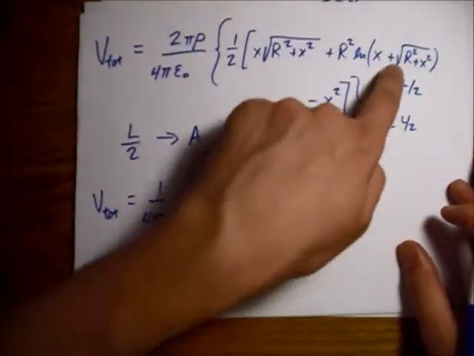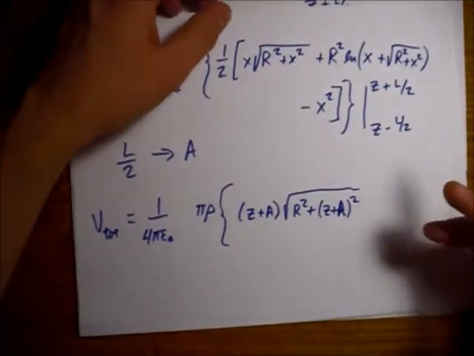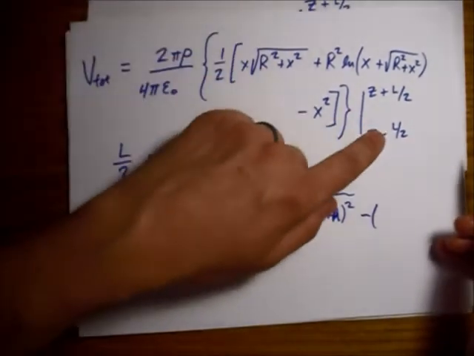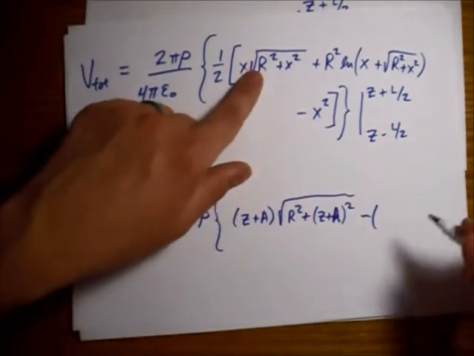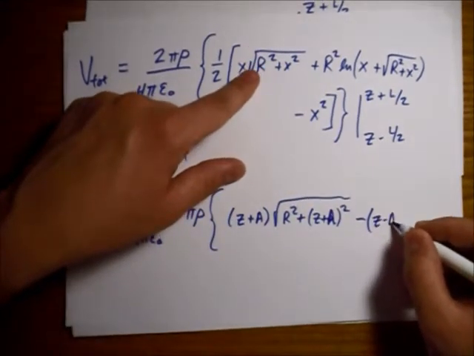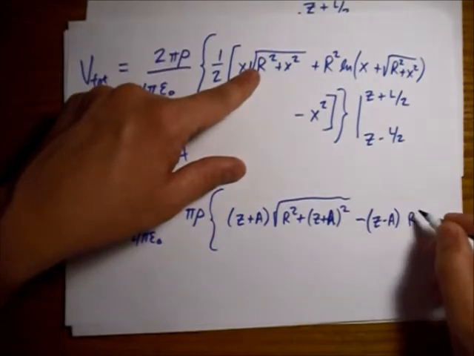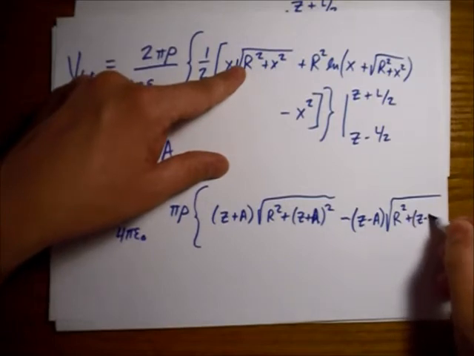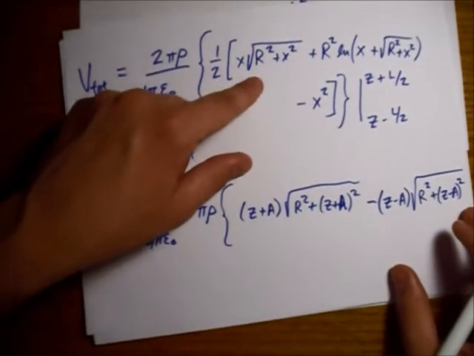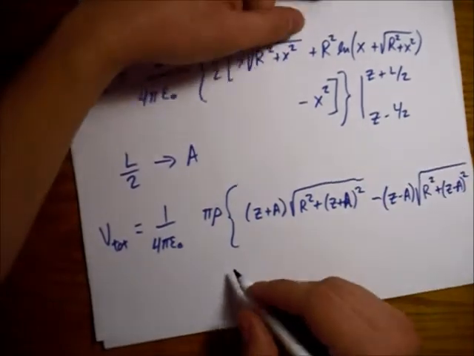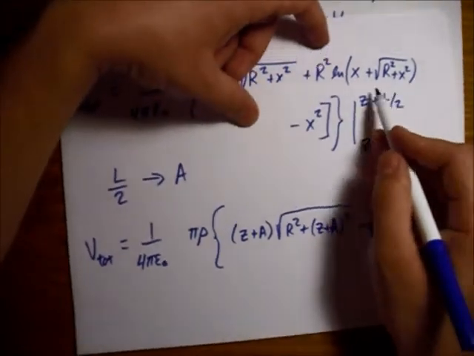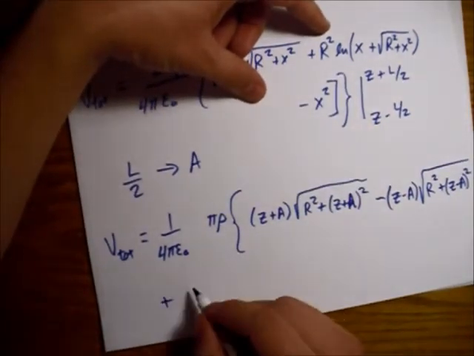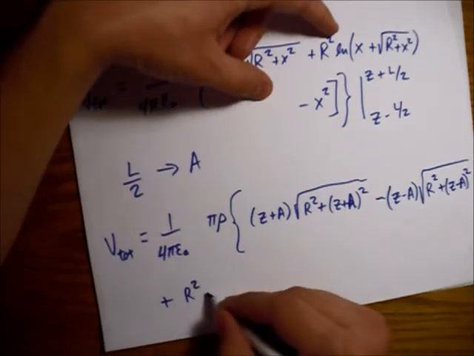Let's go term by term and plug in these limits of integration, just to keep the similar terms together. So now I'm plugging this lower limit of integration into this first term. So now we have a z minus a, and then this square root thing of r squared plus z minus a squared. All right. Now plugging our upper limit of integration into the second term, we have to start way over here because we'll probably need the space. R squared.